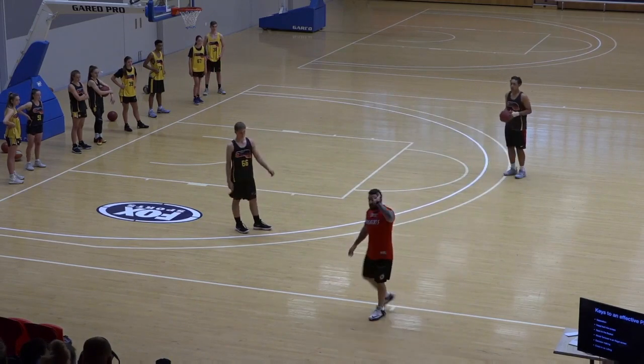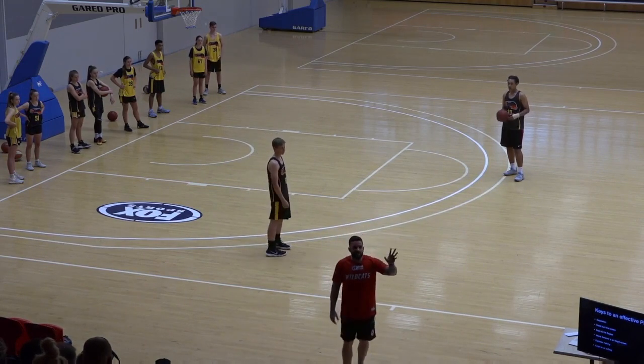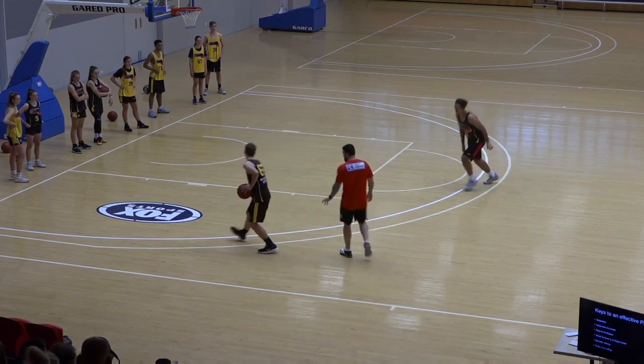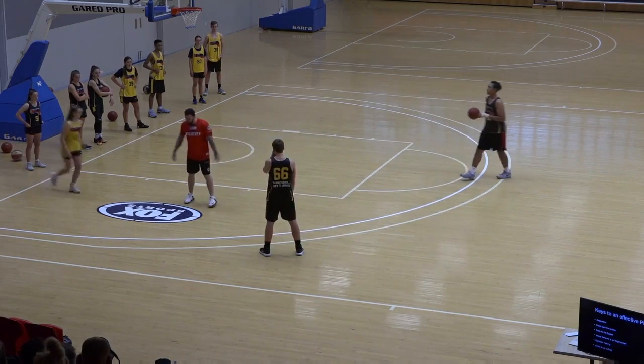So this is what we do at every level. We do this when we just go on, you know, 2 versus no defense, 2 on 2, 1 on 1. Make the pass, and as soon as you catch it, give me a jab step baseline. Perfect, okay? Go back. Give me 1 defender, okay?